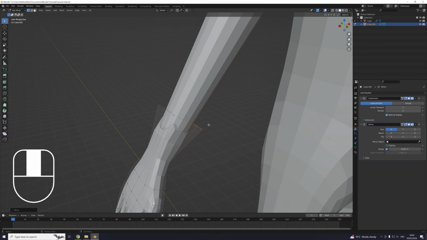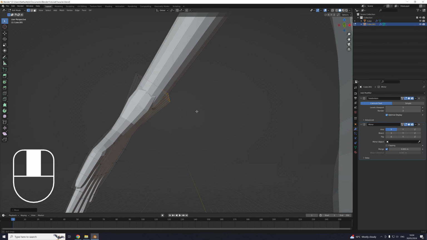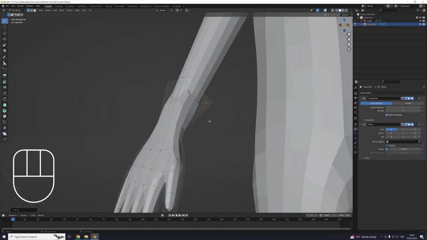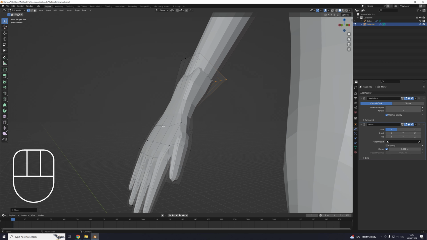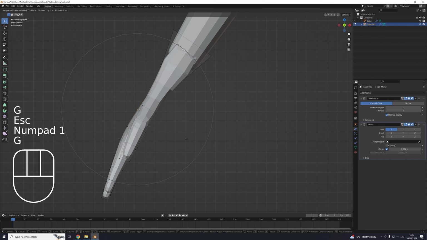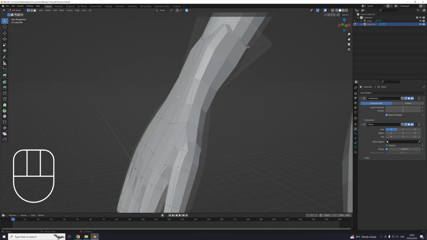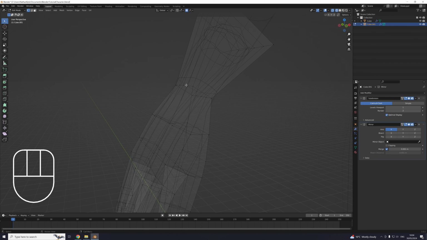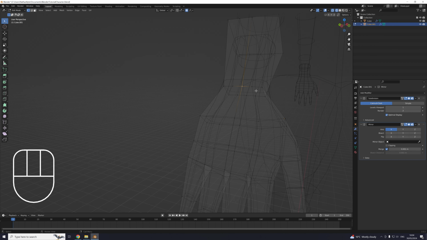Obviously you can tell they're not connected yet, but we will fix that. I think generally that's okay. I don't like how flat this is still, so maybe I'll just go into proportional editing again and just maybe pull that up just a little bit. Potentially some more with this one as well, maybe.